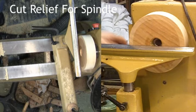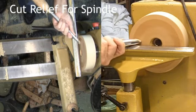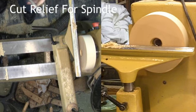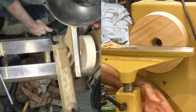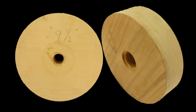Finally, face off the new faceplate to prepare it for use. If you don't want the hole, then just glue on another layer of wood to cover it. You'll eventually glue on more layers anyway as the faceplate is refaced with each use. When it gets too thin, then add a layer and you're off and running again. Now I have plenty of faceplates and I can make a new one whenever I need it.